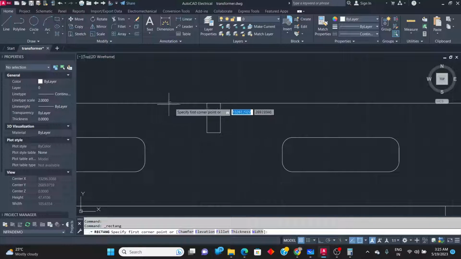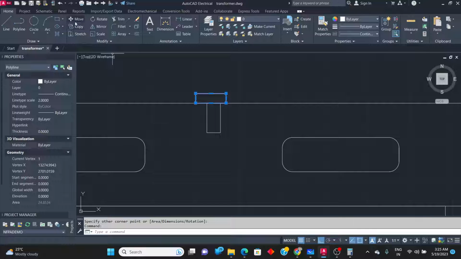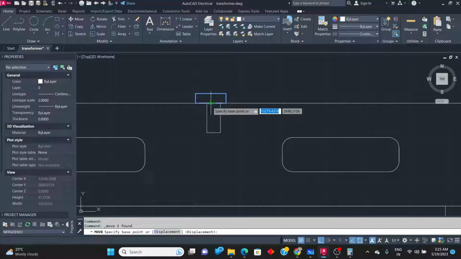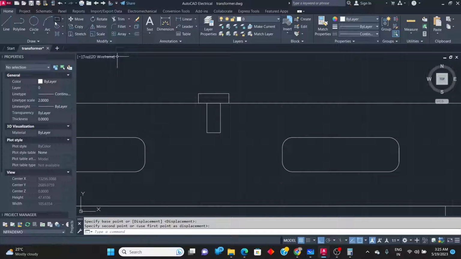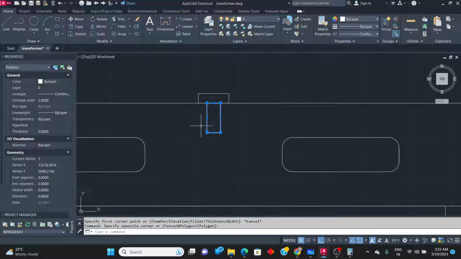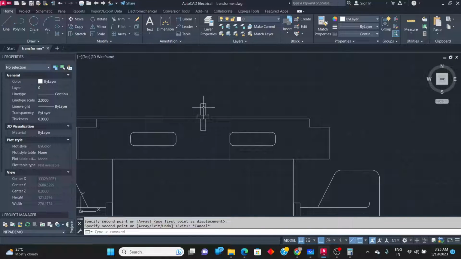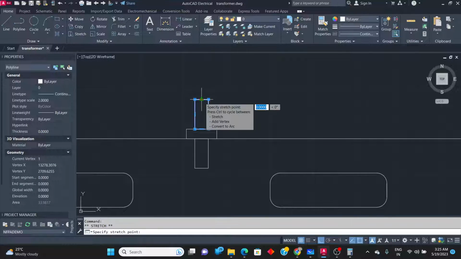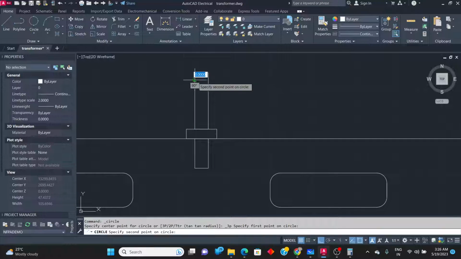Again, one more portion of that eye bolt base, and I'll move this center to this center, and on that top again one more. This I'll take, copy, take it from here and place here, and simply drag this little above. And here 3-point circle, 1, 2 and 3. Okay.